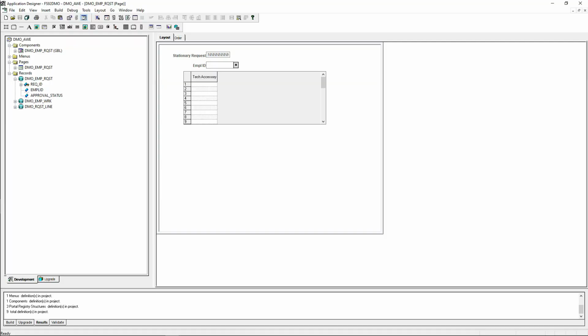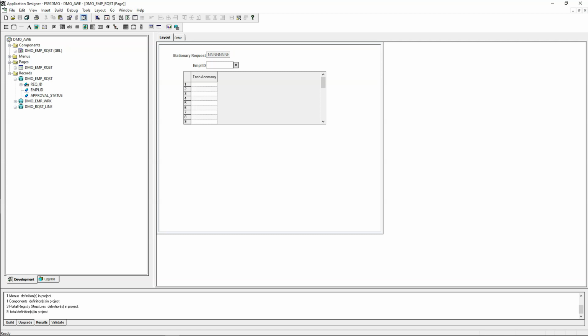Alright, it's time to get our hands dirty. Let's use our transaction page for the approval purpose also. I mean, employee can request a stationery item from this specific page, and we are also going to drive our approvers to this page to approve or deny a transaction. Keep in mind, this is not a requirement. Both pages can be different. But for my demonstration, I will keep it simple. Let's use the same page for both purposes.